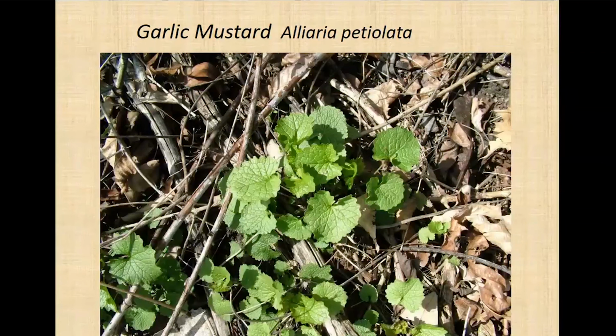If you're a spring wildflower lover, garlic mustard is one of your worst enemies whether you know it or not. This is a biennial, and it's an herb that was intentionally brought here because, true to its name, it has a garlicky flavor and odor to it, and it's in the mustard family, so it is edible. Typically, the first year, it will have a small basal rosette with these kidney-shaped leaves with a rounded, wavy margin on the outside edge.